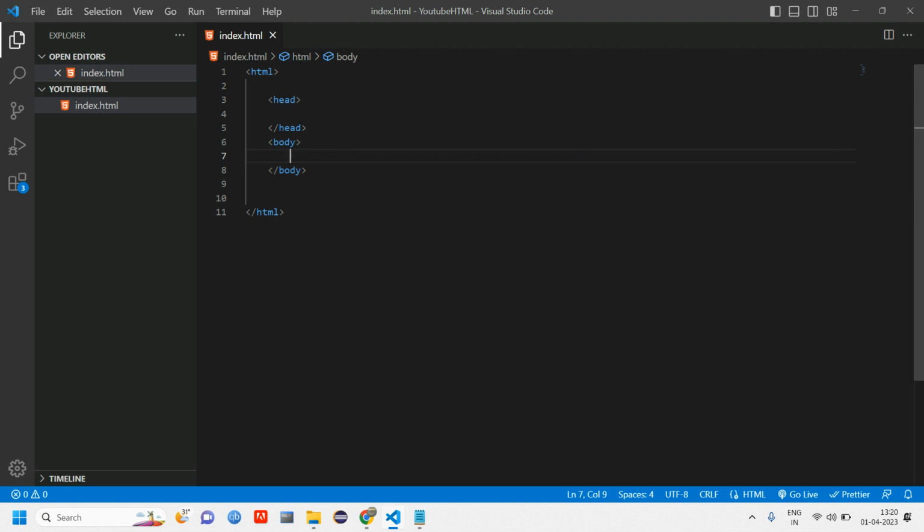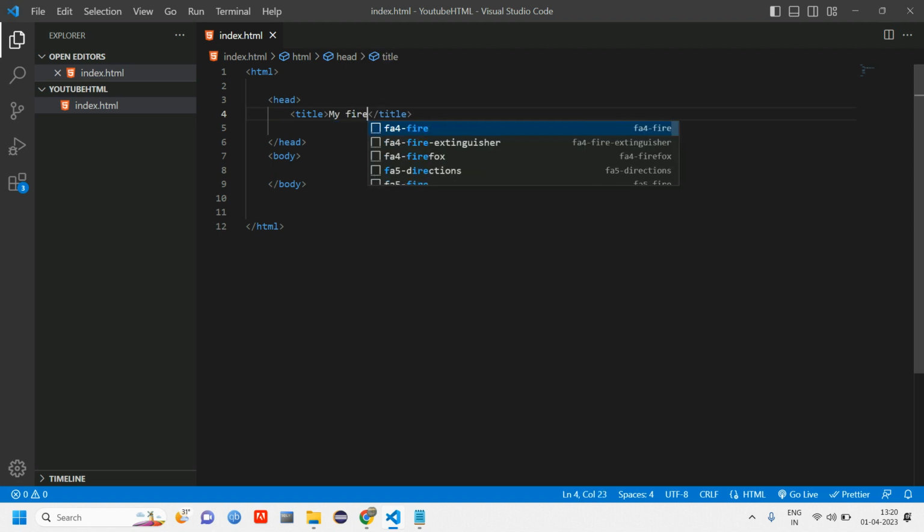So first let's move on with head. Inside head, we'll have link, we'll have style, we'll have meta, we'll have favicon. All those things will be inside head, and even title. So when I say title, let me give a title. You can see it has an open and close tag, and I'm going to mention my title, my first web page. So this is my title.